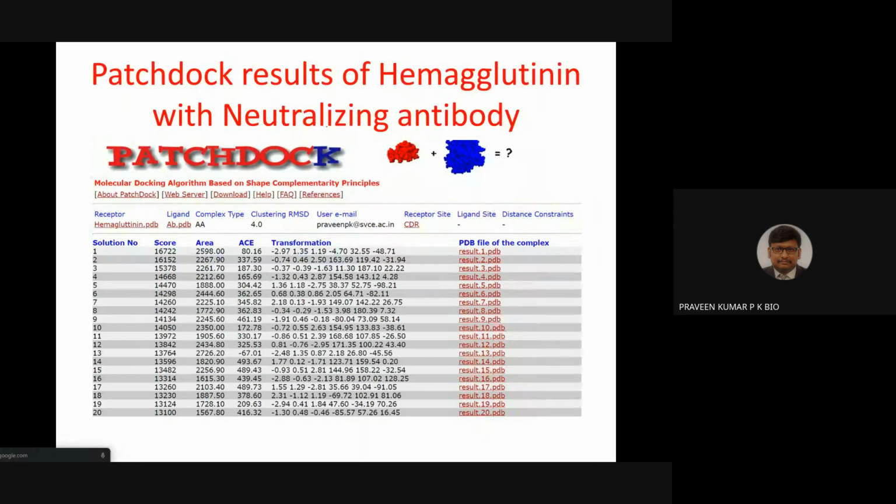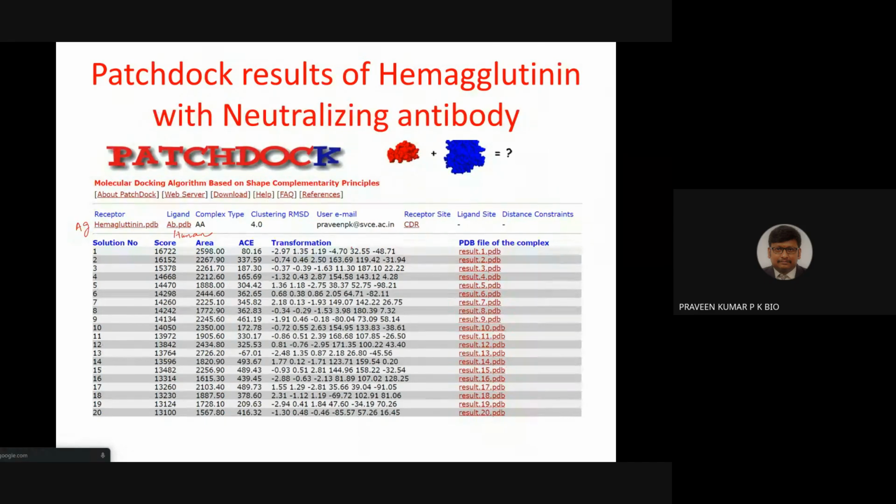Actually, for protein docking, I didn't show you any results, isn't it? I'm showing you with PatchDock initially. In PatchDock, whatever I showed, hemagglutinin is an antigen. The hemagglutinin antigen is larger in size when compared to the human antibody. So I have taken this as a macromolecule, the viral hemagglutinin antigen, and the human antibody is a small molecule compared to that. But both are proteins, and we have PDB files for both.